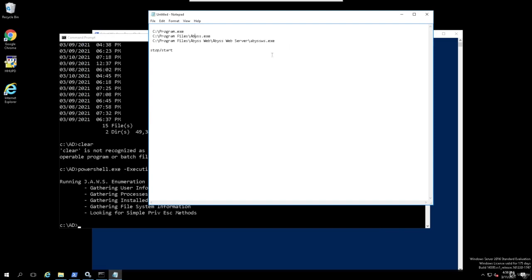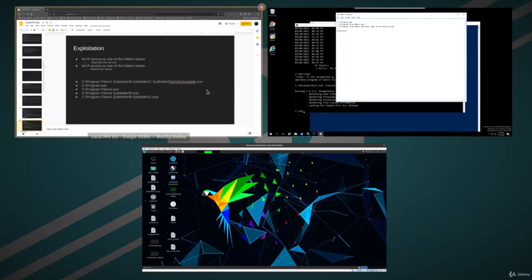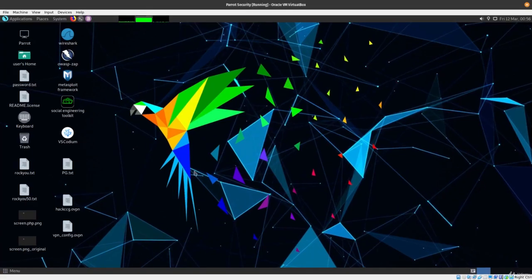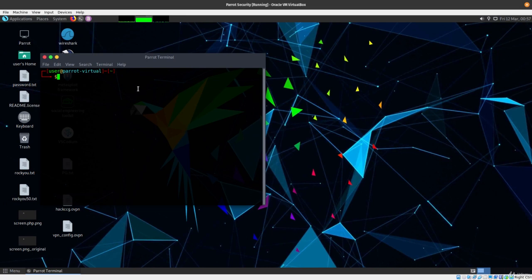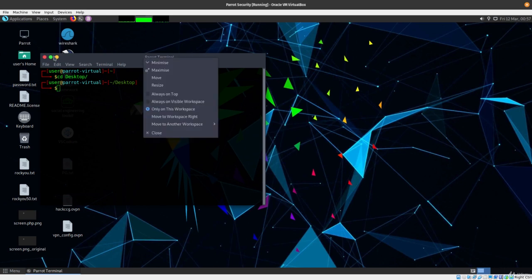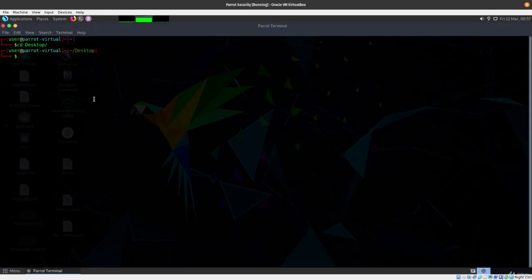But first, let's go ahead and run that Kali Linux reverse shell, and we are going to convert that into an executable. So here, let's go ahead and open a new window. What I want to do is go into the desktop, make that bigger for you guys. There we go. So in here, I'm in the desktop. I want to make just a directory to make this look cool, organized. And you can see in here we don't have anything.